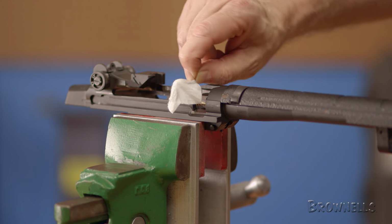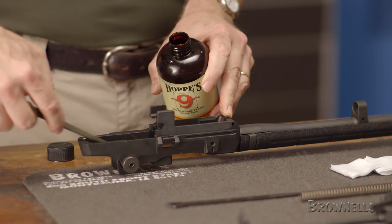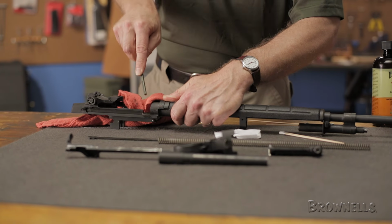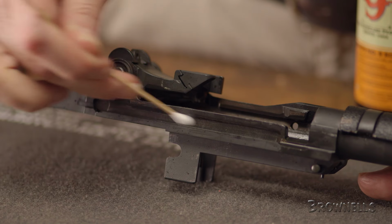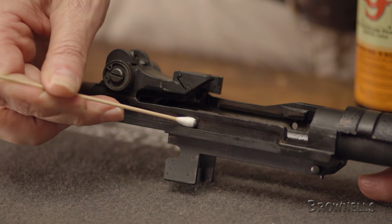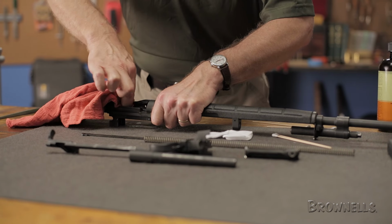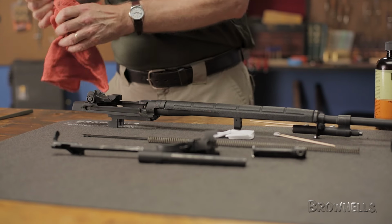removed. Once the barrel is clean, we can wipe out the receiver with a rag, some solvent, and a brush to remove both accumulated fouling and old grease. There are a lot of nooks and crannies in this gun, so take your time and try to get as much of the dirt as you can. Once you're satisfied with the receiver, give the whole assembly a good wipe down and set it aside.